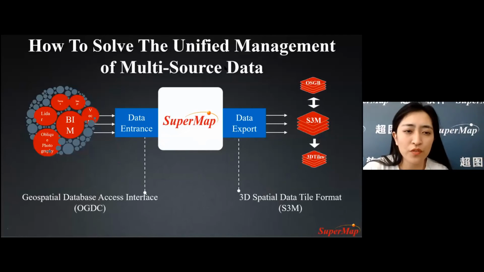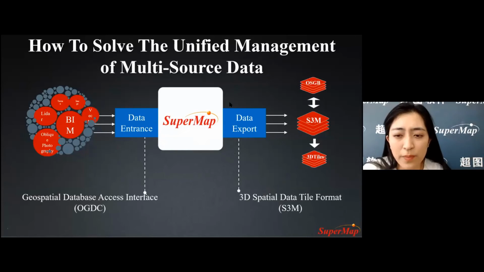How to solve the unified management of the multi-source data? The open standard system and the open data format mean that any 3D data provider and 3D data receiver can support the docking. At present, on the basis of the OGDC standard, the 3D data read and write access interface has been expanded, providing a unified entrance for many multi-source heterogeneous 3D data.